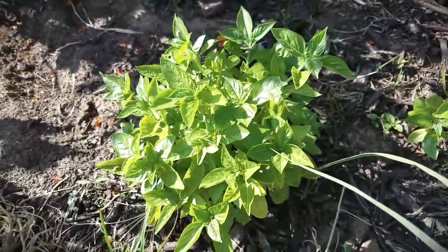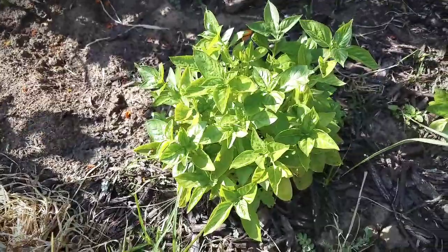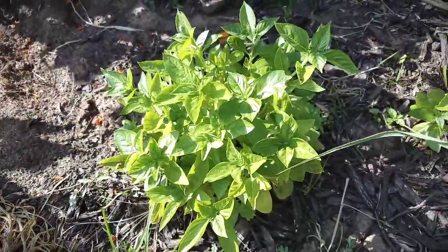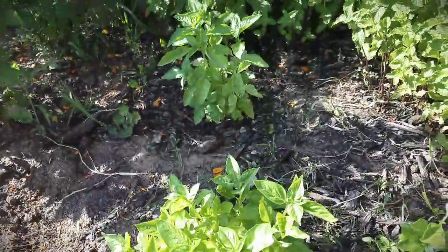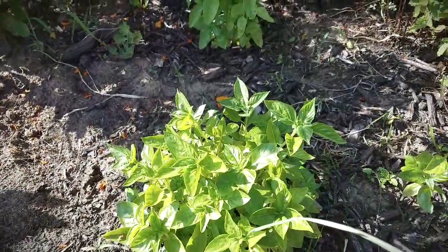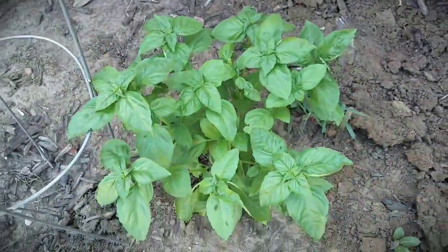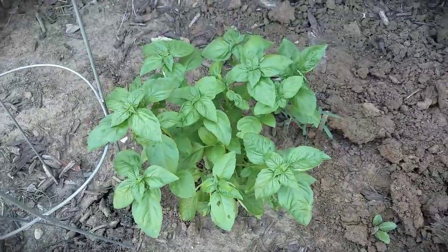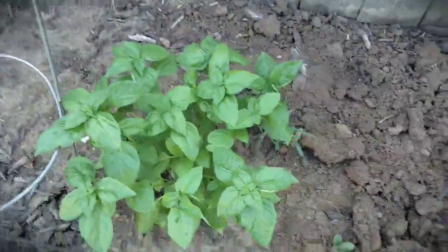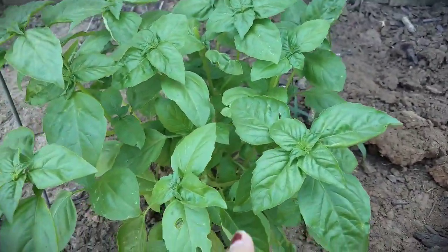This is in the sun more, and it seems like the leaves don't grow as big, and it doesn't grow as fast. So I wanted to show you this compared to the one I have that's in the sun, but in the evening it's shaded. Okay, this is the one I have here in the shade. Or sorry, it's in the sun during the day, and then in the evening it's in the shade, and it looks so much better than the other ones.